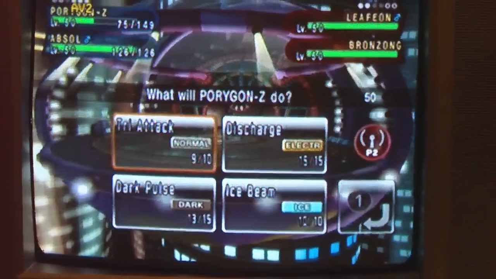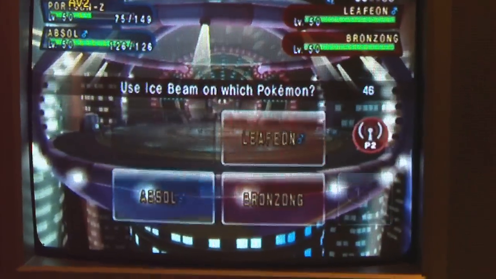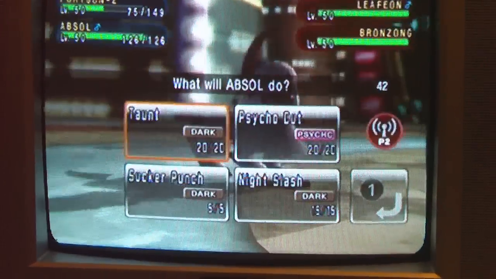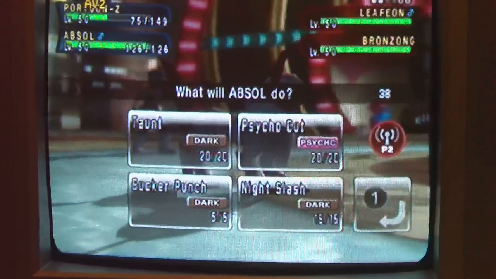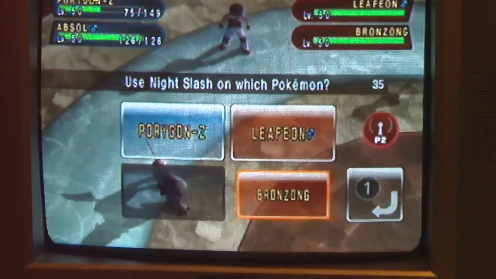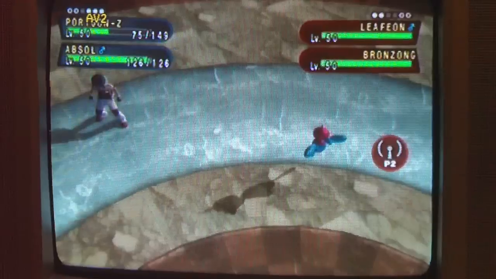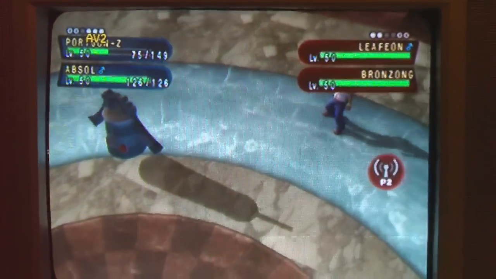Okay, I'm gonna Ice Beam Leafeon. I'm not sure what that Bronzong's gonna do. I could Taunt it for fun. No, I'm gonna Night Slash and see if I can get a critical hit just for laughs. And even if it's slower, that would be his last Pokemon, and with two Porygon Z staring him in the face, I don't think he'll be doing much if he manages to kill anything of mine or Trick Room.